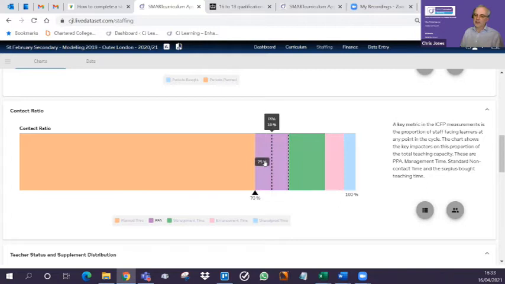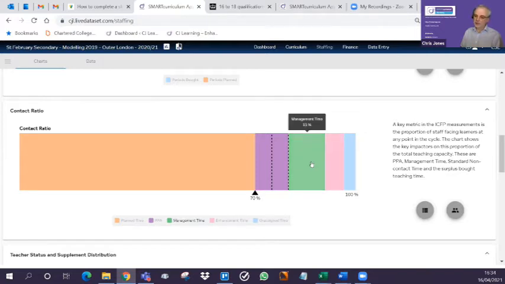So in this case, 15.6% of the time of this school is given to planning preparation and the whole staffing body not being involved in facing children in a classroom. The management time makes up 11% of the time, and in this case, 3.4% of the time that's bought is unassigned. It's not planned as PPA or standard non-contact time.